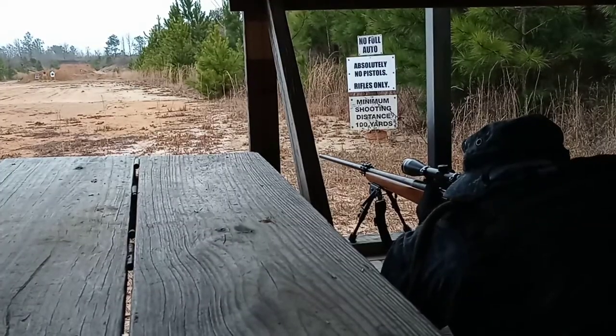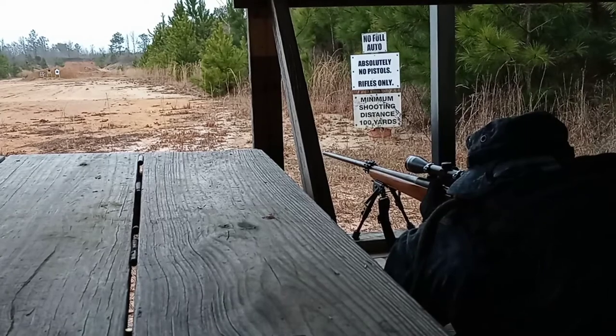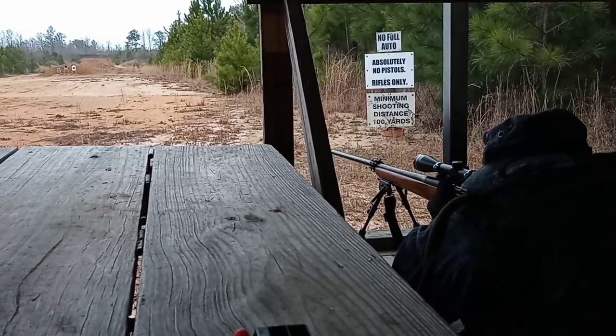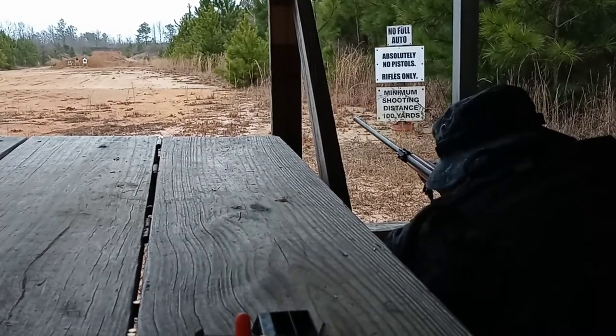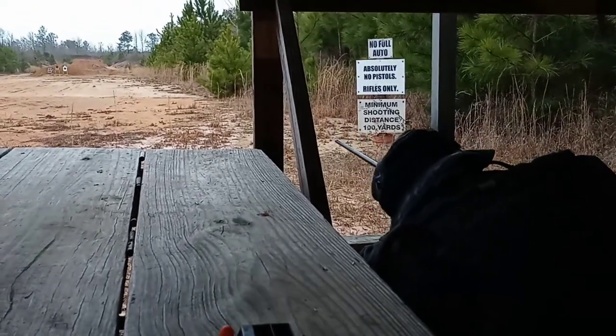All you're going to do is pretty much squeeze the trigger while the gun's sitting there. So you adjust the gun — push it forward or backward. You've got the gun backwards, right? Yeah, well, that one hit. With that number one, right? Yeah. So you're going to use this in the second ring. He's knocking the nuts off a squirrel with that one. All right, number one.